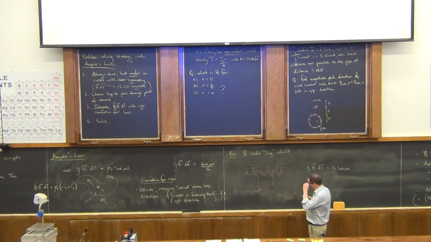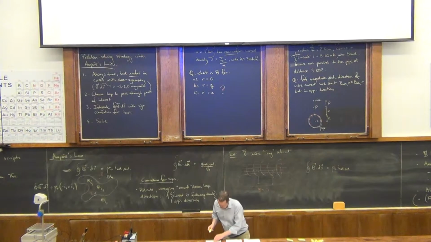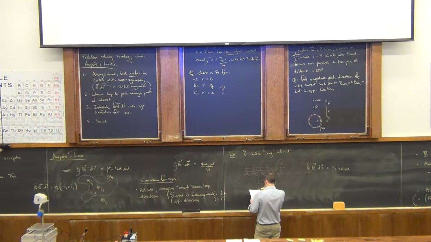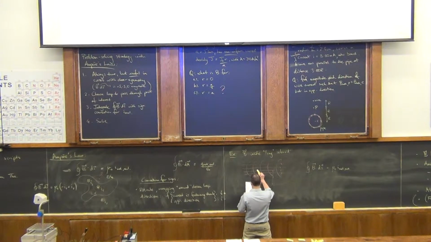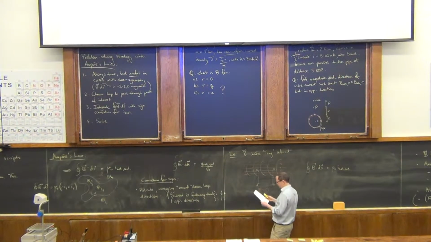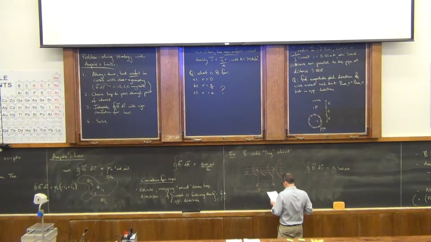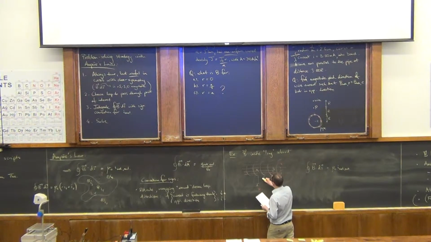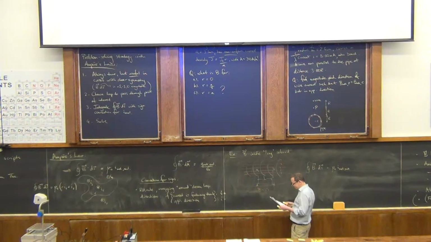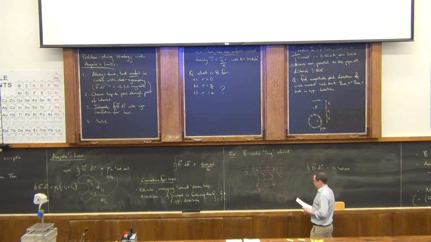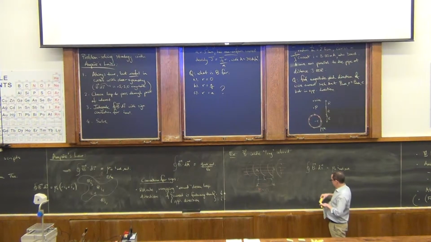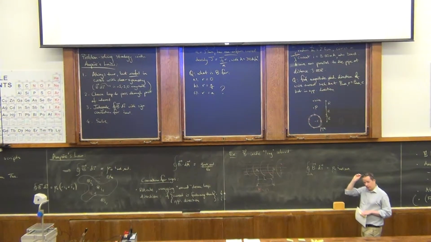I need to do a little bit of convincing of you of a couple of things here before we can actually do the approximation. So let me say that I'm going to call this A, B, C, D. And we're going to step around this rectangular Amperian loop. I'm going to make this a length H from here to here. All right, so what we're going to do is step around A, B, C, D, and back to A here, because we need it to be a closed loop. Why would I choose this geometry?